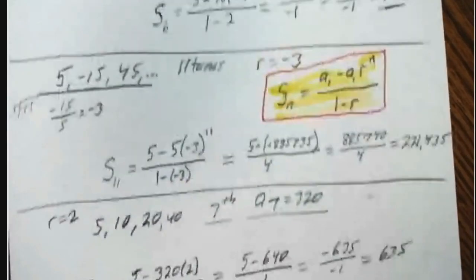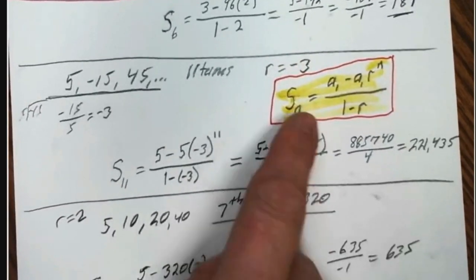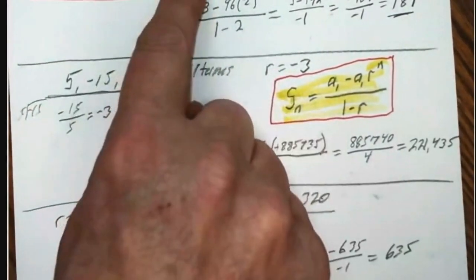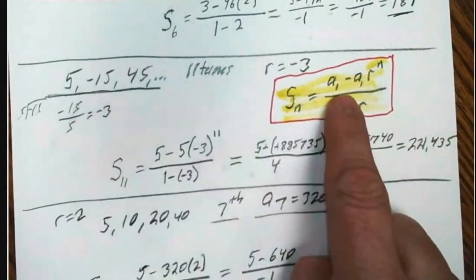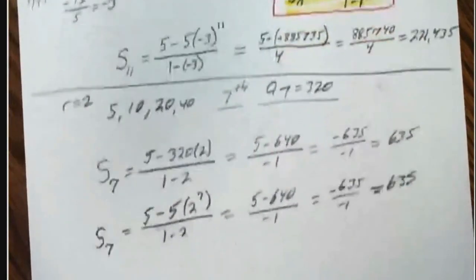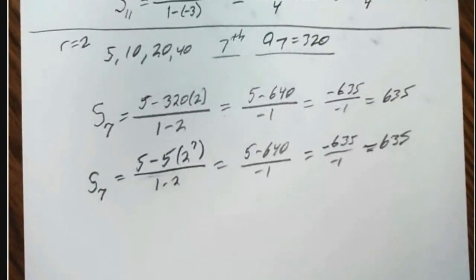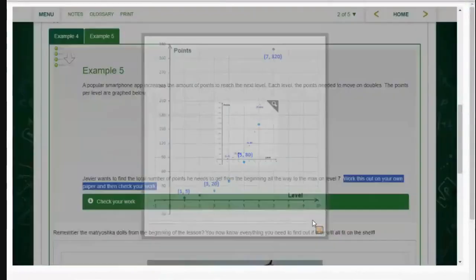So there you go. Nice example to show. You can solve this using either equation. Just remember you have to have the last term to use this one. This one you just need the first term and the ratio. But it works. Either one works. We should have got the same answer because we're dealing with the same data and the same question.